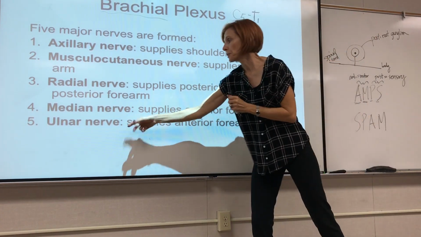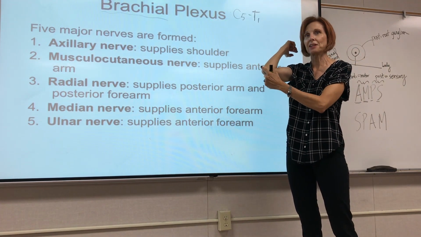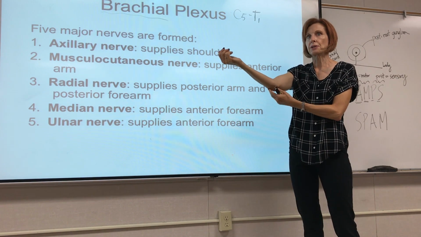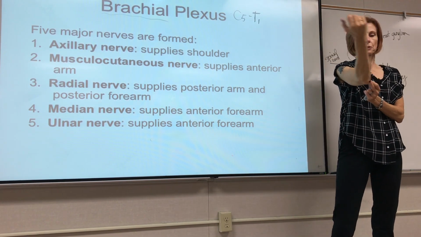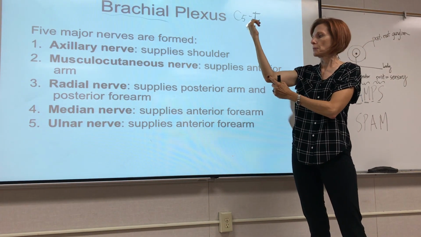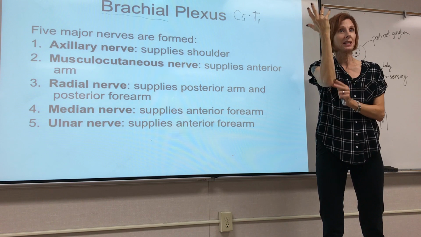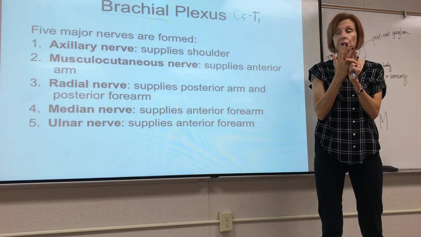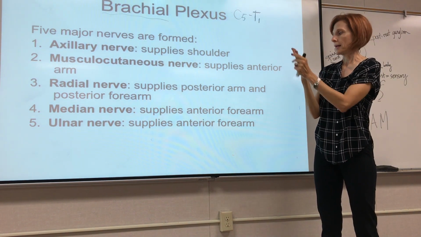And then the ulnar nerve is more medial. This is the one that goes between the medial epicondyle and the olecranon process. You can feel it in here. If you stick your finger in there and feel around, it actually hurts, because the nerve is right there, really superficial. When you hit your elbow on things, you get that tingling down into the pinky. We call that the funny bone. That's actually the ulnar nerve. And so it supplies the medial part of the hand.